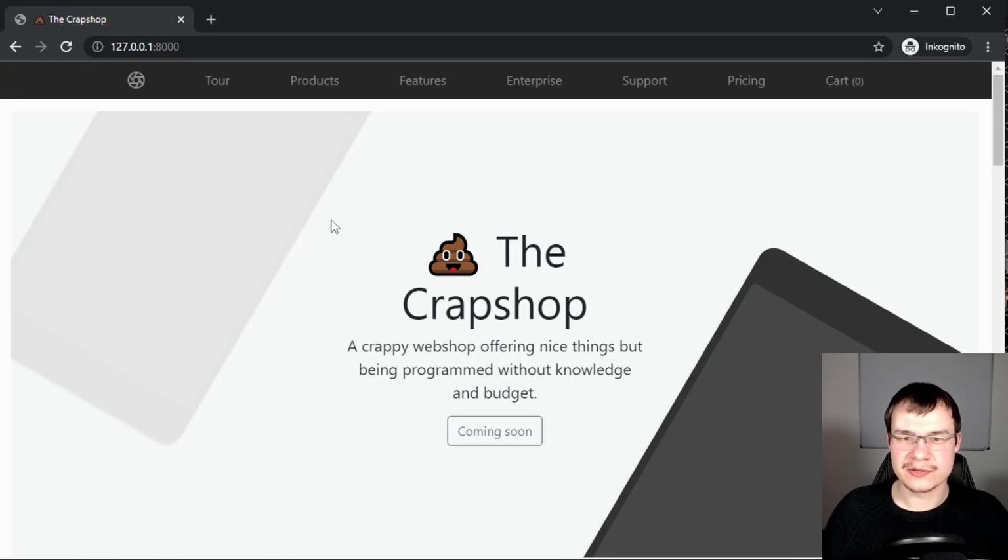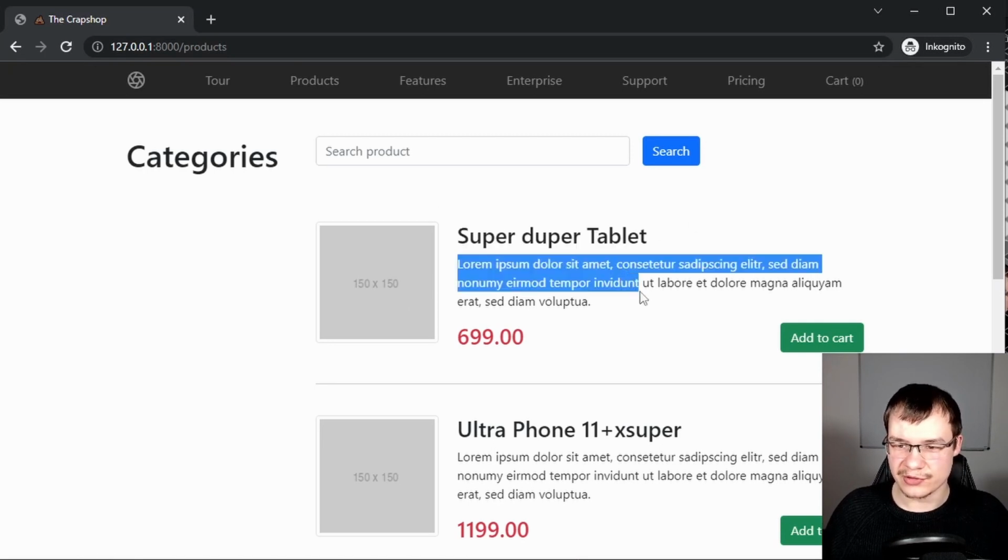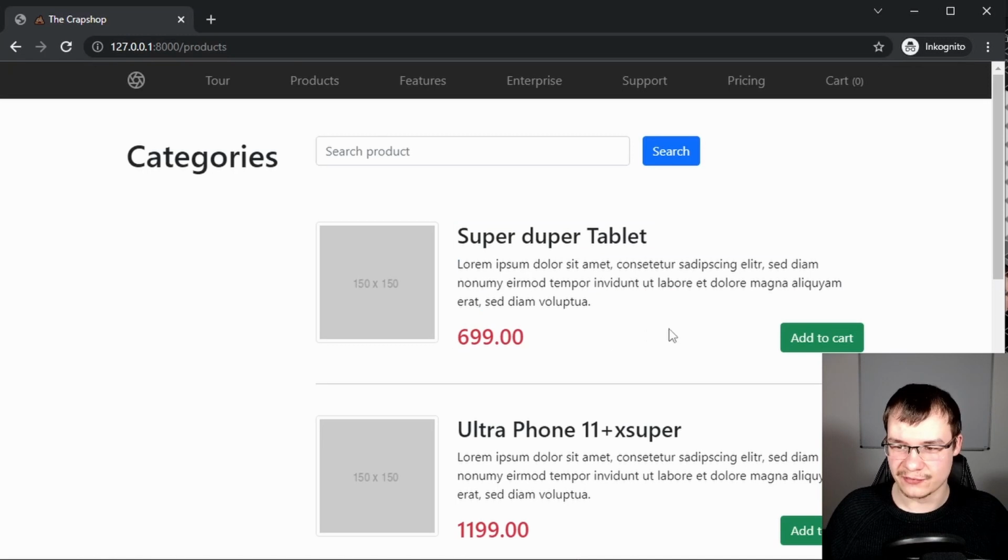So let's take a look at the product search page. As you can see in the background, there's nothing special. Just like in every web shop, you've got a product search page where you have the title, a small description, the price itself, a button to add it to your cart, and some images, which are some demo images over here, obviously. Let's now go ahead and add some product to our cart.